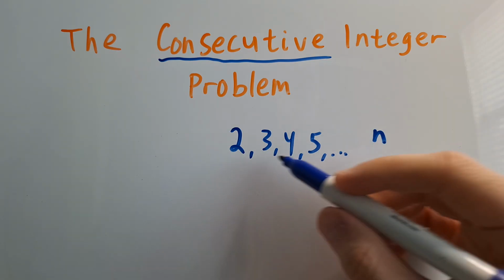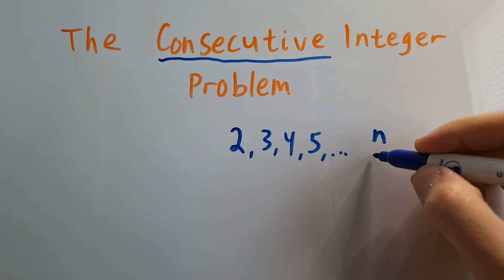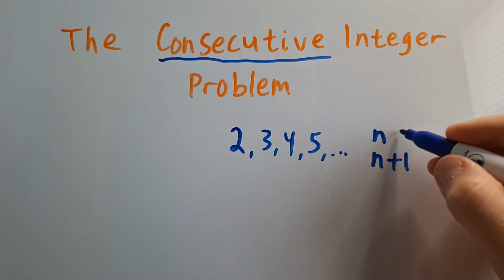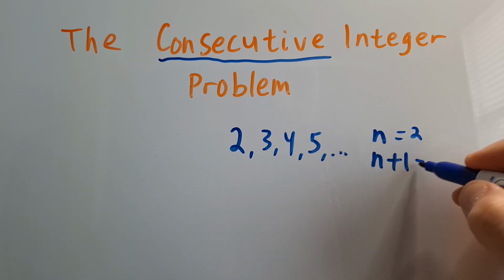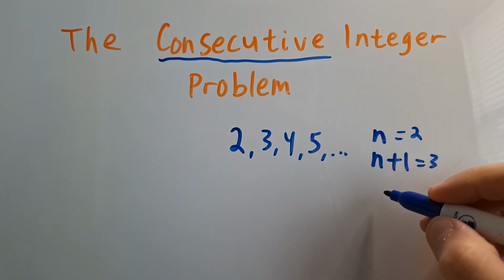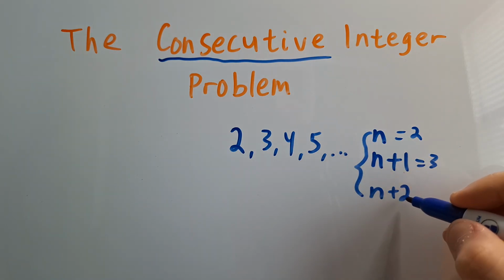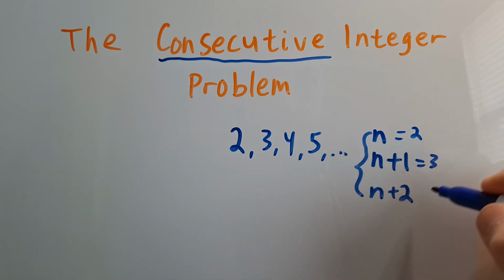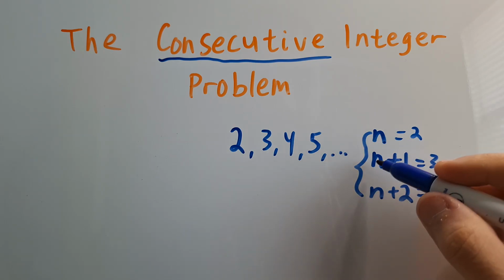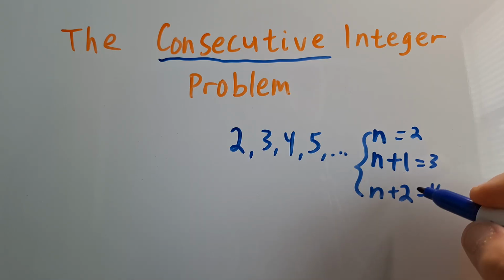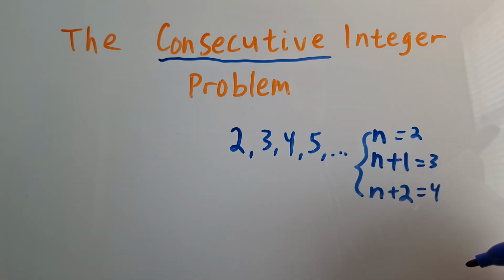And just for assumption, let's say n is 2. We would then call the next consecutive integer n plus 1, which compared to 2 is one value larger, or 3. If I was dealing with 3 consecutive integers, the value of this integer is 2 units larger than the original number, or in this case 4. This is our initial setup, this n, n plus 1, n plus 2. This is our initial setup for consecutive integers. We'll work out an example dealing with even integers in a little bit.